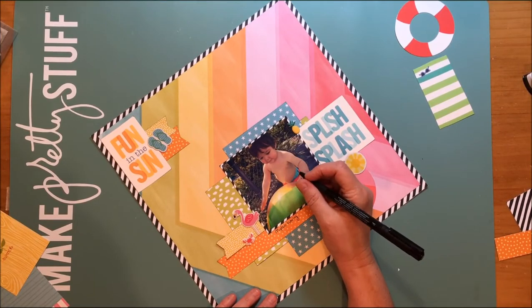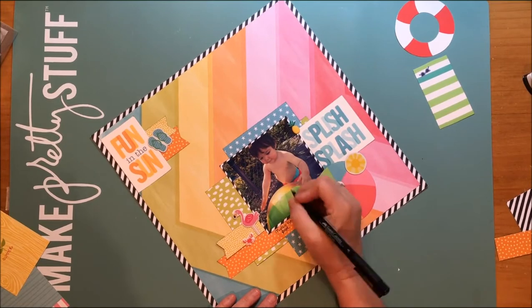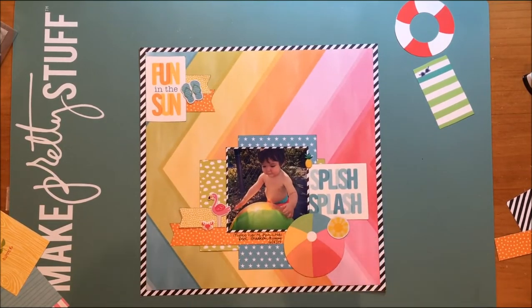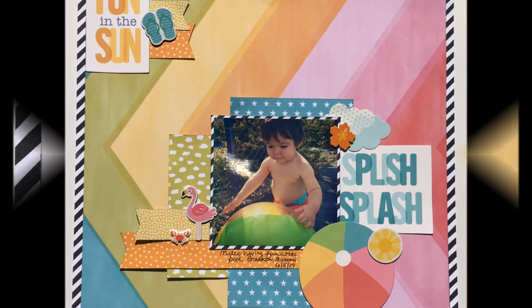And then just to give you a little heads up, take a look at the still shots at the end because that pineapple comes off. I put a little cloud sticker up there because I didn't like that little bit of green sticking up to the top to the right of the pineapple. And then I add a little chipboard flower. So those are all from the Sunshiny Days collection.